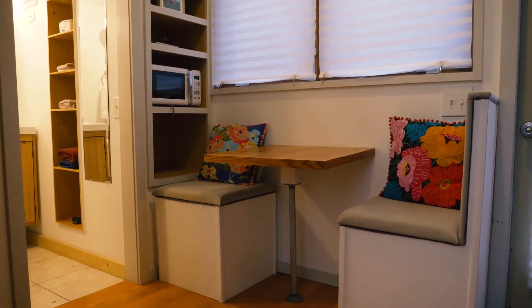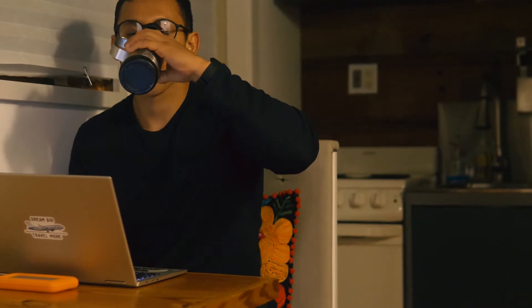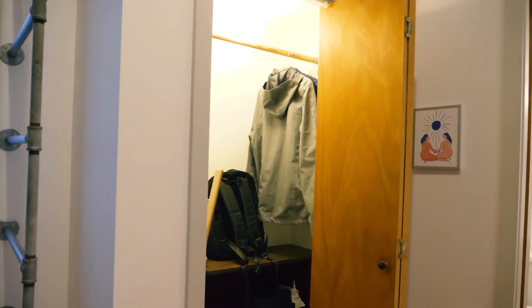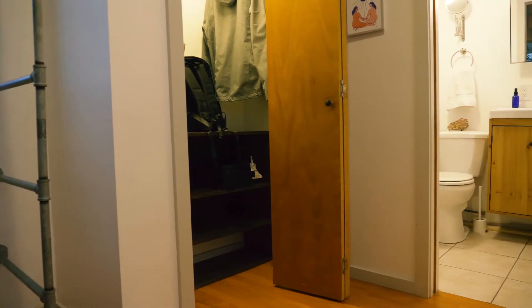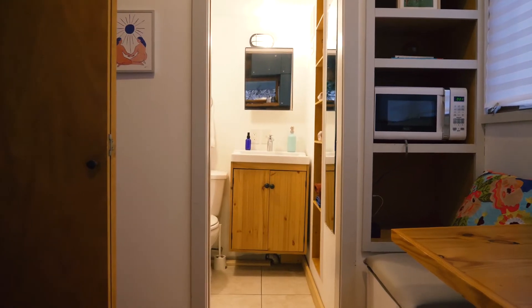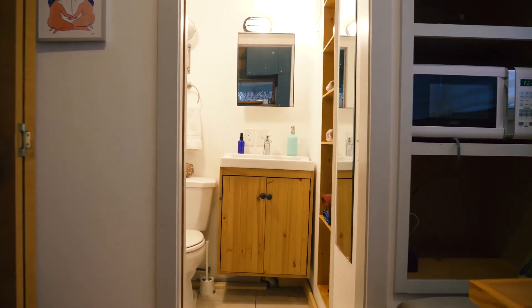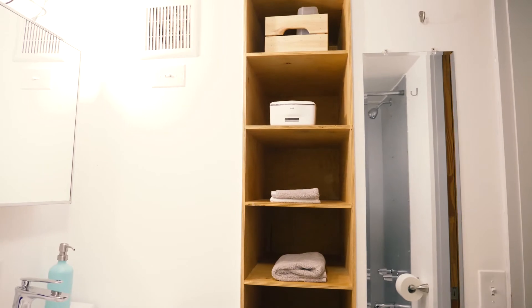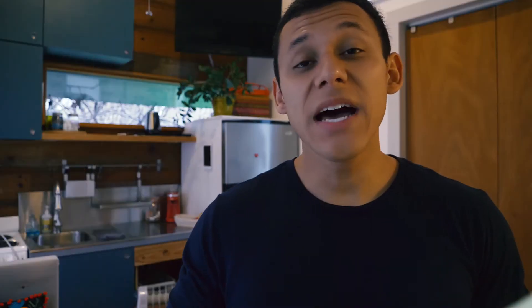Beside the kitchen is a custom-built small table for two that also works as a cozy workspace. Across from the dining table is a full-height closet with plenty of hanging space and storage for clothes, shoes, and pretty much anything else you want to keep hidden. Past the closet is the full-size bathroom, equipped with a small vanity and sink, a flush toilet, a shower-tub combo, and some handy built-in storage cubbies for towels and other essentials.